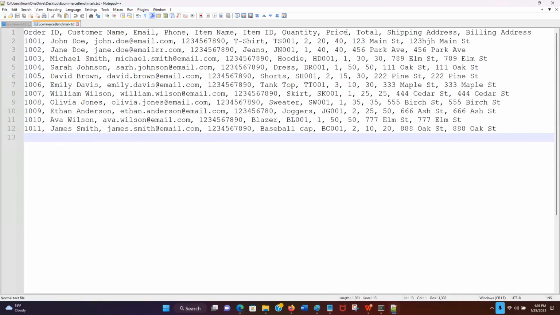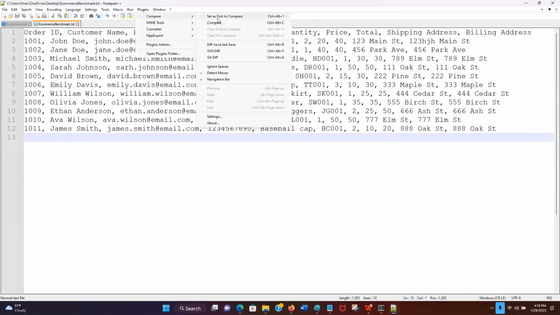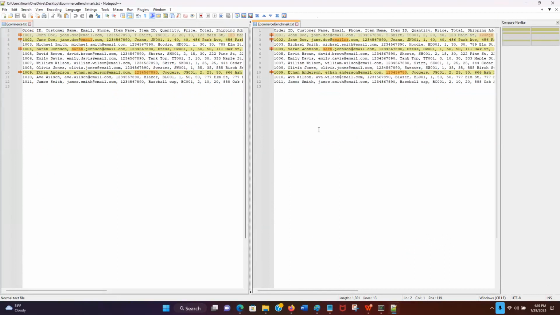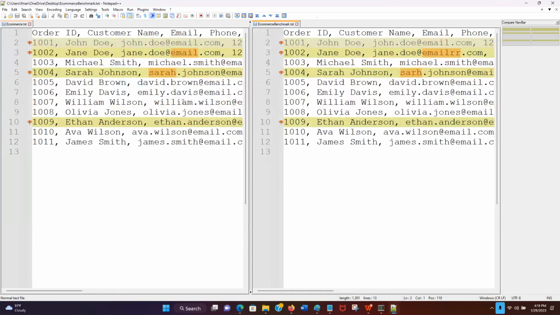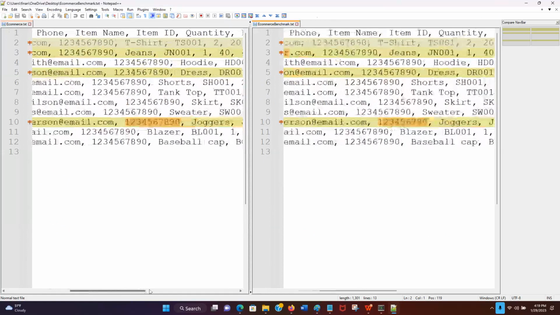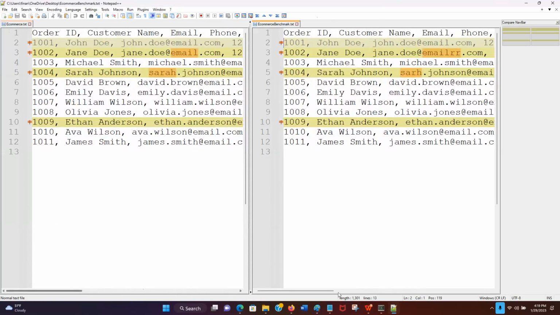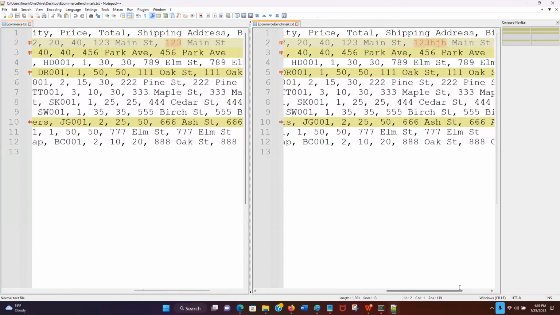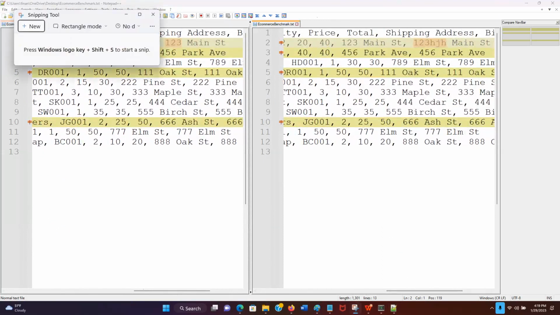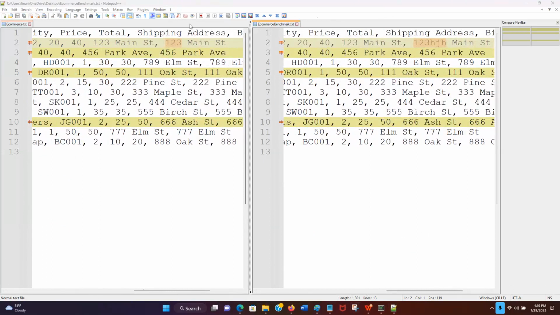Perfect. So once you download it, I have both files open, and I'm just going to do compare. Done. You can see it immediately flags the places where it has differences. If you see differences, obviously you're going to retest it and then report these differences. You can change the colors as well. You can play around with this tool. It's pretty simple and straightforward.